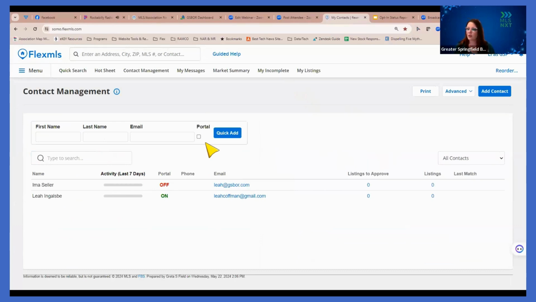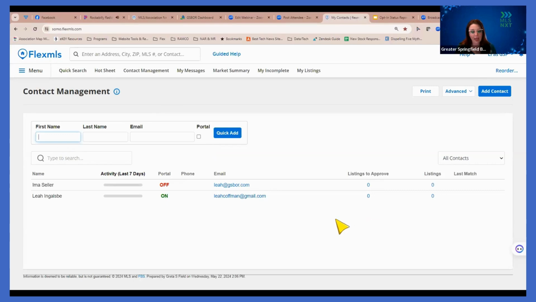So instead of going in and finding those listings for them each time, you can use that quick link option to email or text a link to them. That's a great option. But if they want something on a regular basis sent out to them, we can set that up, and it saves work on your end, and it really makes an impact for your client.